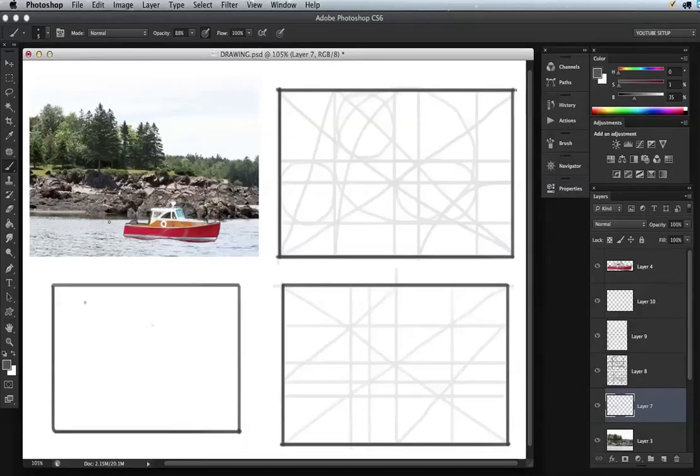So, knowing composition, you know that, first of all, you need to establish a dominant size. There are many dominances within a composition, and dominance of size is one important aspect of composition.